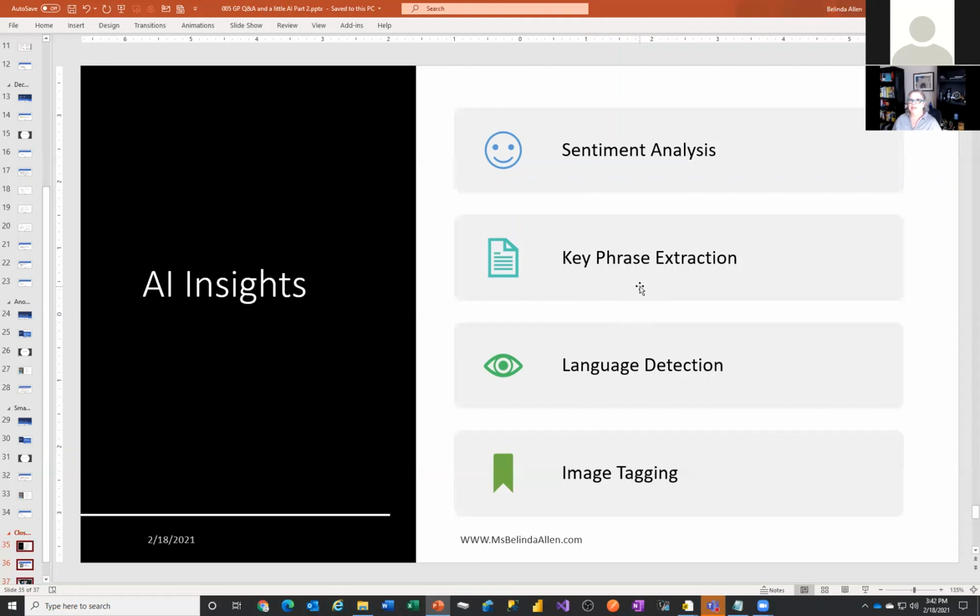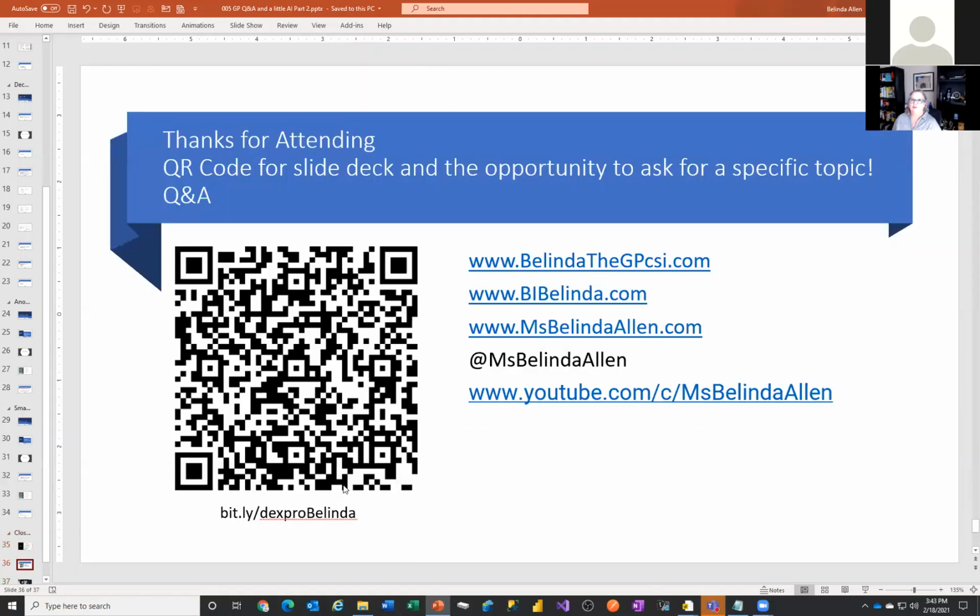You could also do some key phrase extraction. So if you're looking at all your comment cards, what are the phrases people use a lot? Maybe those are things that you either need to work on, or maybe they should be the keywords you use when you're doing your marketing. You could do some language detection and try to do some translating of it. And then you could even do some image tagging. And those are some additional things that you could do. They don't come directly with Power BI Professional, which is what most of these are. These are the $10 a month per user version. You'd have to have that extra piece, but it is certainly something that is available to you.